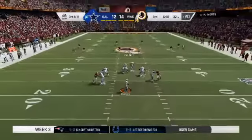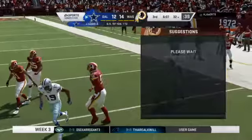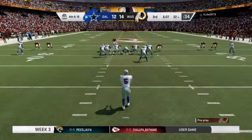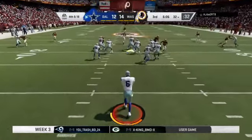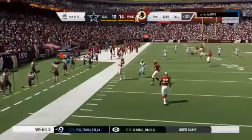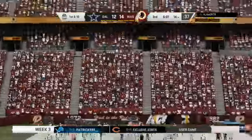Off play action. Daniels. Oh, he can't hang on to it. Almost intercepted. They would have loved the first pick of the game there, but at least it does get them to 4th down. Oh, man, that was close. The opportunity to change momentum, big play, right in his hands, unable to come down with it. A sigh of relief, no doubt, on offense that fell harmlessly to the ground. At their own 14-yard line.